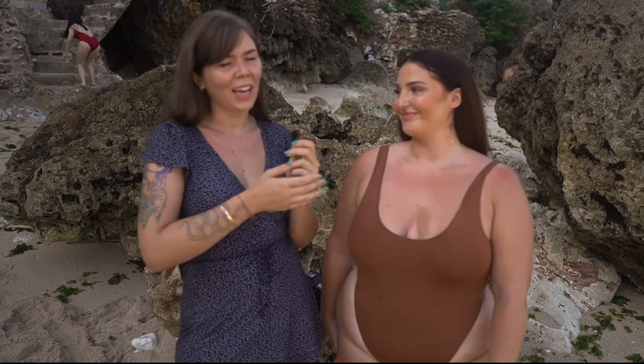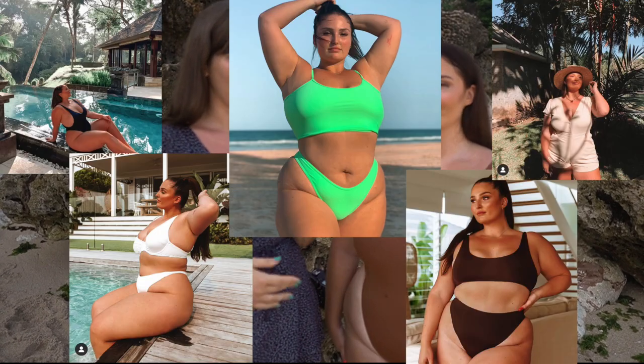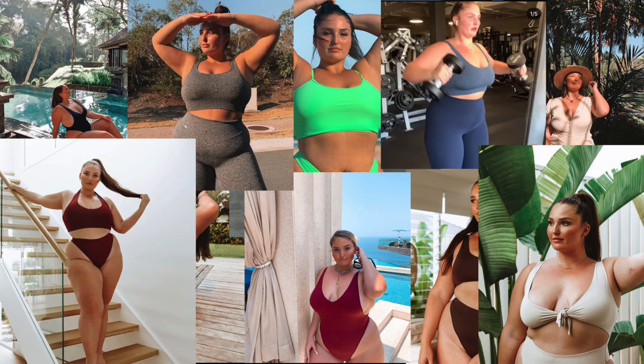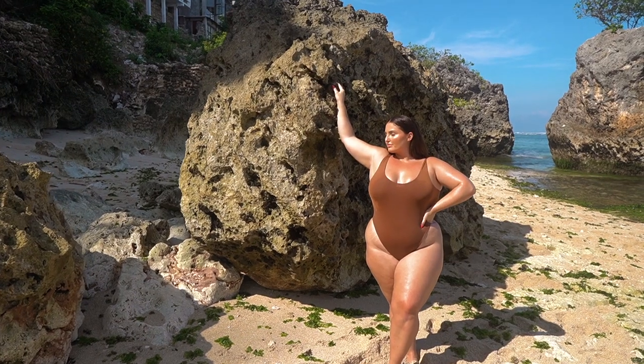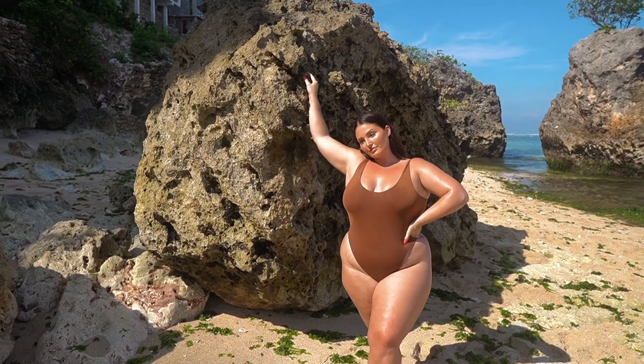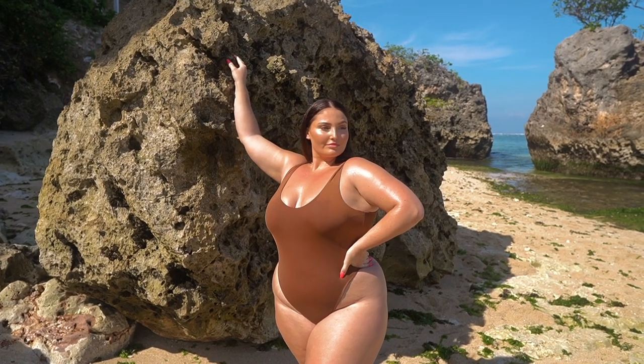Riley is an amazing plus size model, and I wanted to invite her in because a lot of you have been asking me about plus size tips. I feel like it's best coming from somebody like her because she has experience being in the industry — learning how to pose, how to accentuate your curves and all that. So what do you do when you prepare for shoots, how you style yourself, and how do you pick stuff? Because looking right for the photo shoot is like the first part of success.